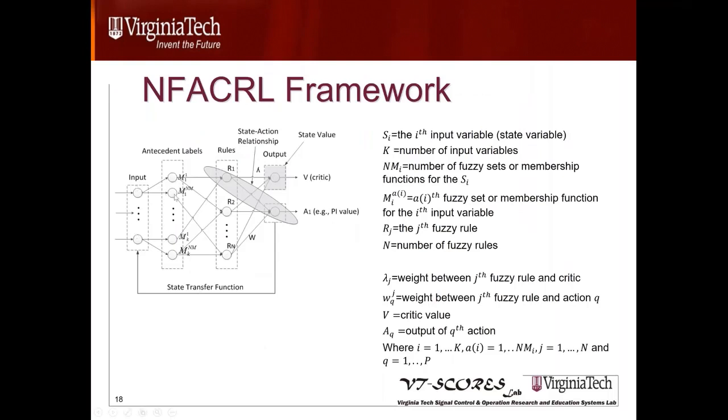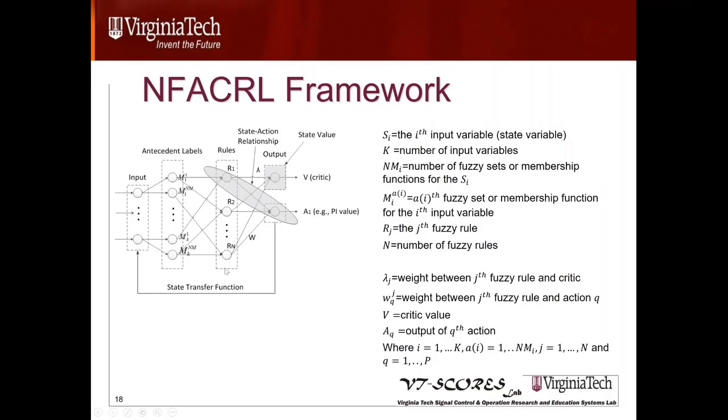And this is the general framework. So you have a neural network, and it has the inputs. You have labels here, antecedent labels. That's where the fuzzy set is represented, because if you have the speed as an input, then we look at the minimum value of the speed we found in the database and the maximum speed. And at any point in time when you receive a new input, you're basically looking at the relationship between that input and the minimum and maximum and use that in your training. So this way you could deal with any continuous data.